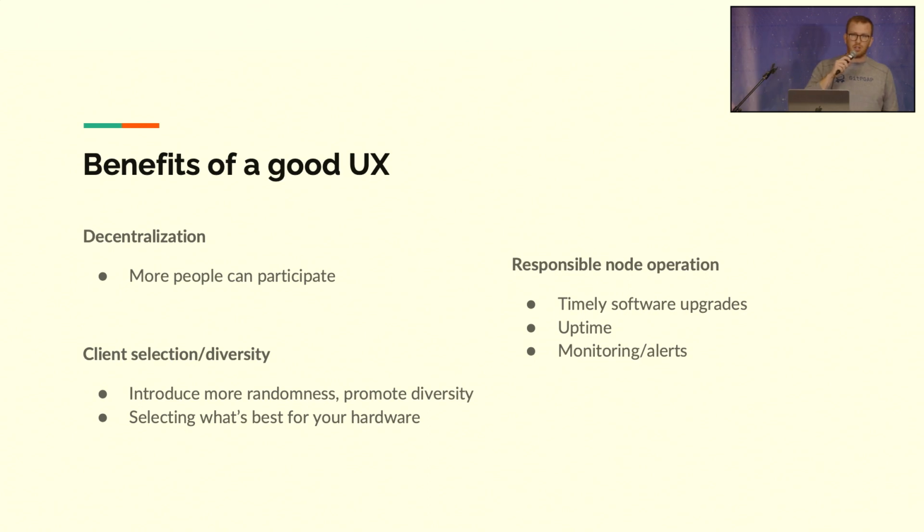Now, benefits of a good UX. You not only have more people being able to operate on the network as a node operator, so that increases your node operator decentralization, also geographical, probably hardware as well, because people are going to be buying their own hardware and running it in their homes. You also can have different tooling built in that automates the selection of clients, so you can do a better job of having a more well-distributed set of software clients running.